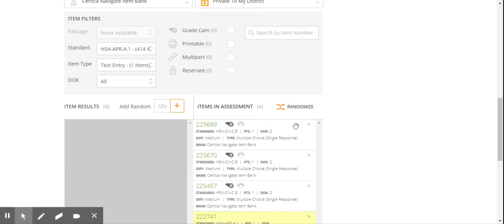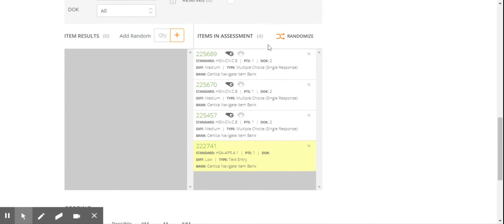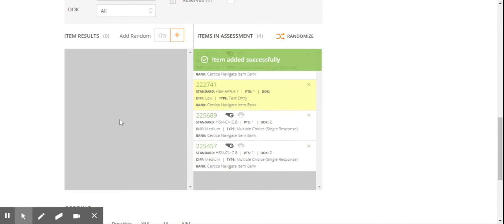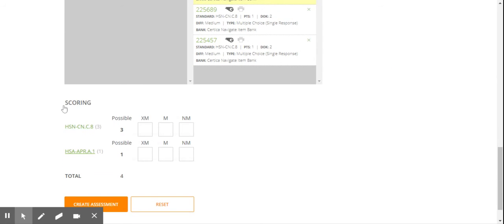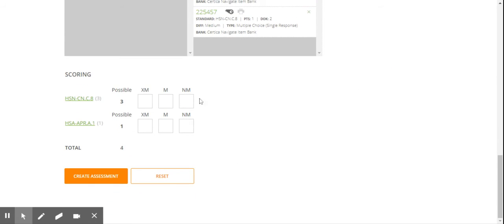And then once my test is built, you'll see on the right-hand side it tells me how many items are in my assessment. If I want to randomize it, I can click on that, and it will randomize my test. And then down below here, since this is a 3-tiered system, I have to choose the cut scores for mastery, exceeding mastery, and near mastery.